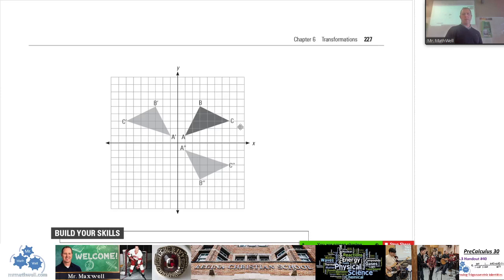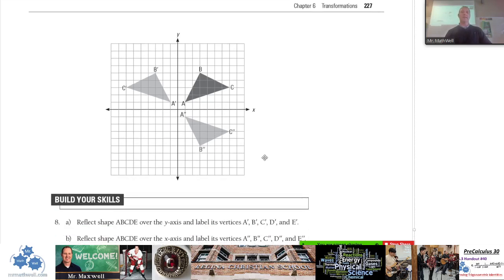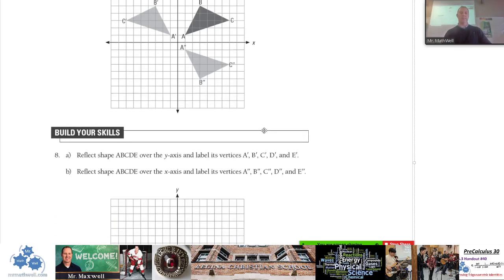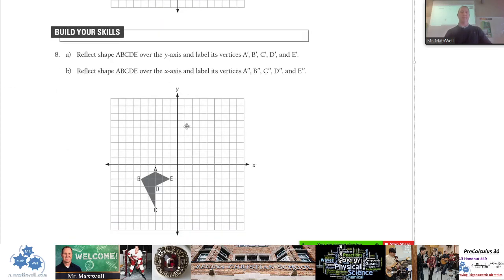Okay. All right. So, if I take a look at ABC here, this over here is a reflection about or around the y-axis. You see that? It's reflected this way. Spun right around that way, left, right. This one here is a reflection of this original down around the x-axis. So it's reflected about the x-axis. So in a sense they kind of look like rotations, which we're going to take a look at next. But these are clear reflections. Sometimes rotations and reflections can look very similar. So you have to just watch carefully.